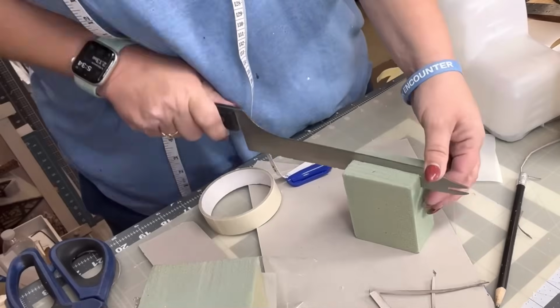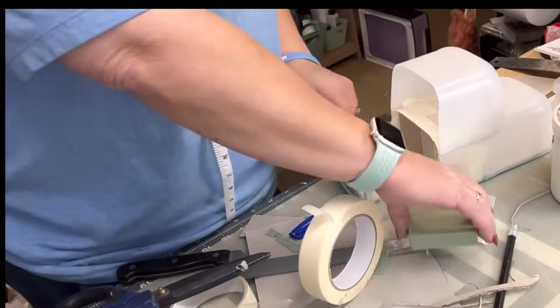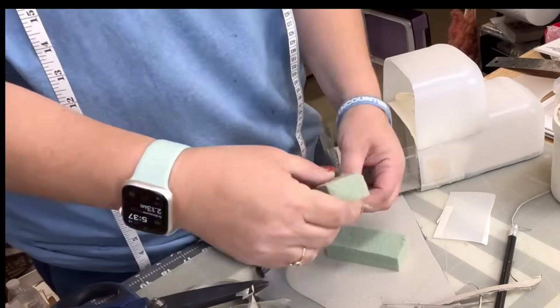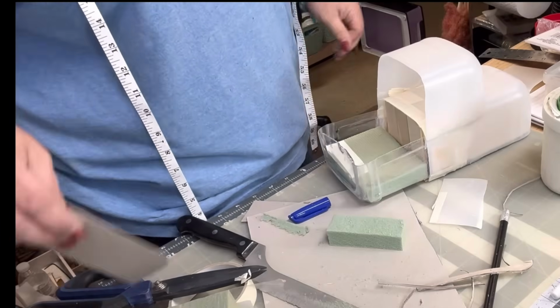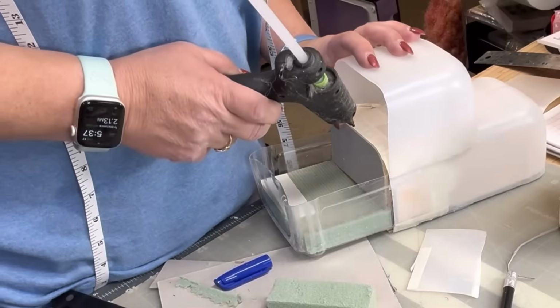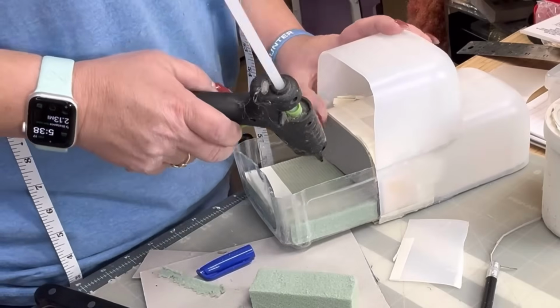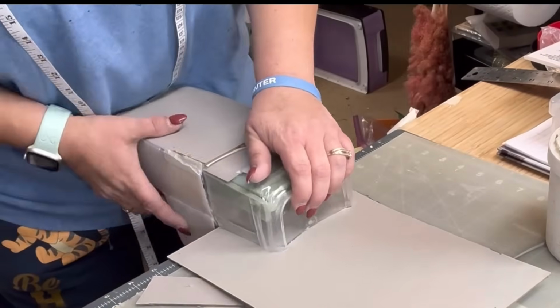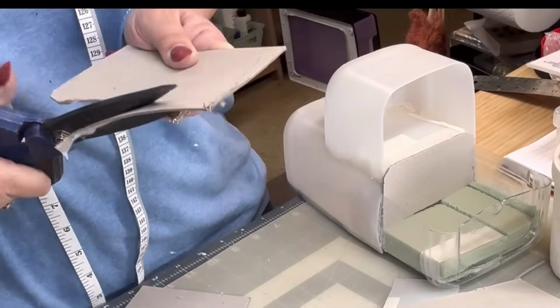I'm not joking. I took some Jenga blocks there from Miss Yasmin. Yasmin Delmonica sent those to me. And I put them in there to make this thing stronger, because it kept collapsing on me. And anytime I touched it, it just wanted to fall apart. And I'm going to glue some chipboard up in there. And I traced out chipboard and put it on the bottom, like I said, to try to stabilize it better.